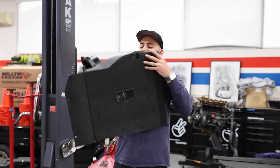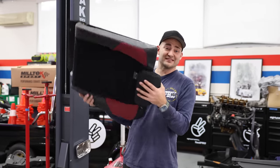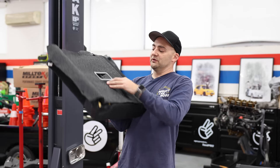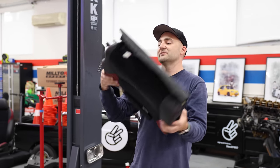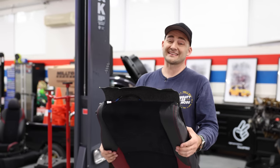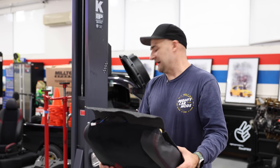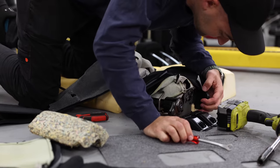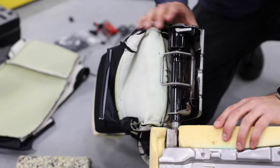There it is, hybrid STI seat. So that's actually the Levorg seat still, just with the STI foam and cover on it, which is pretty cool. It has the anchor point in the back, importantly, and that is ready to slap back into the car. Next, I'm gonna do the other side, which is basically the same process all over again, and then I'm gonna put them both in.